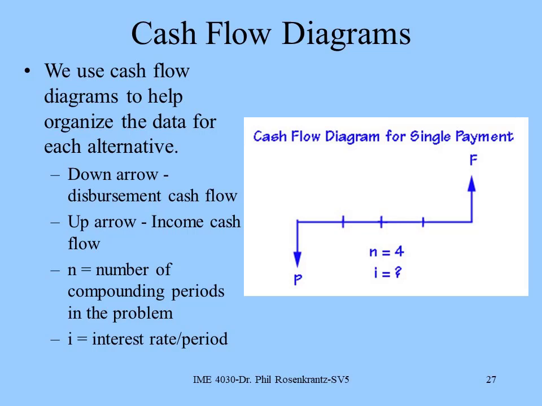And then if we have an unknown we're solving for, like in this case, maybe it's the interest rate, the periodic interest rate, we'd say i equals question mark. Now you'll notice in this cash flow diagram example, we don't know if those time periods are years or months or quarters because we haven't given enough information to know that. But we don't assume those are years unless we have some reason for that, some basis for that assumption. One basis for that assumption would be this. If no time period or compounding period is mentioned, then the default assumption is we're talking about annual interest rates and the period would be equal to 1 year.